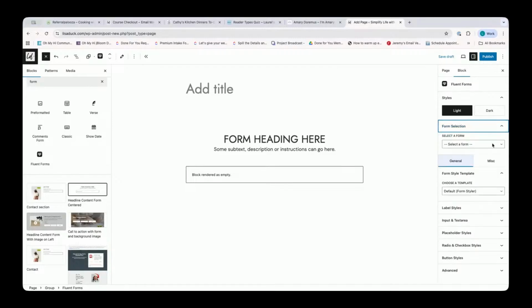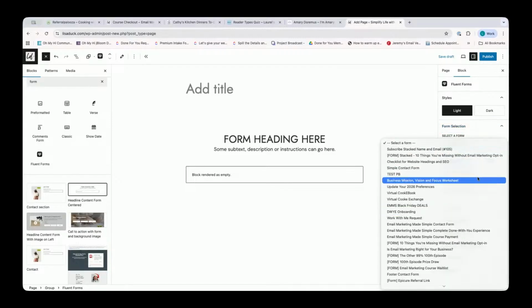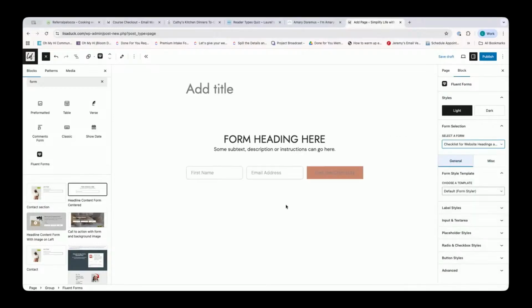And then when we click on this option here, you have the ability to pick one of the forms that you've created. Something simple like that, and it will just populate your form in there so that now you have an actual URL from this page that you could share out to anyone who's interested.